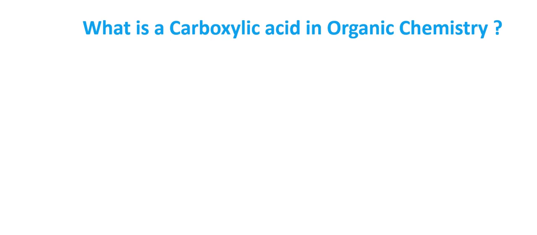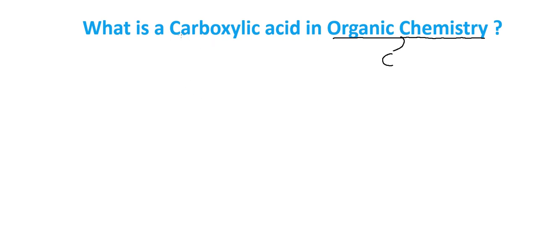So, what exactly is a carboxylic acid? Well, first of all, you need to understand that organic chemistry is a branch of chemistry that's based around the element, mainly carbon and hydrogen. Carbon is actually one of the most abundant elements. The word abundant means it occurs the most in the world.